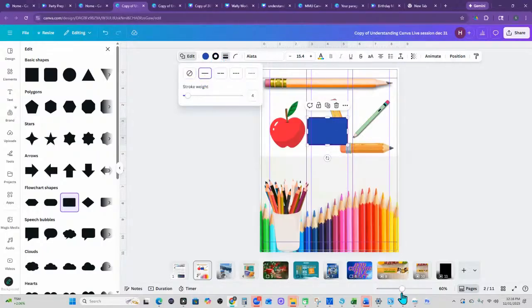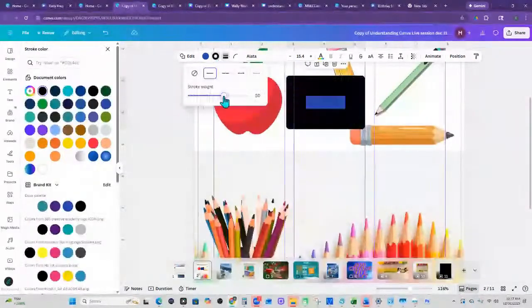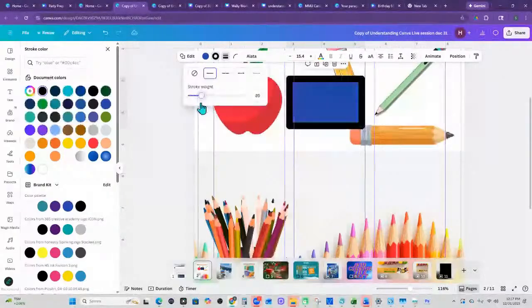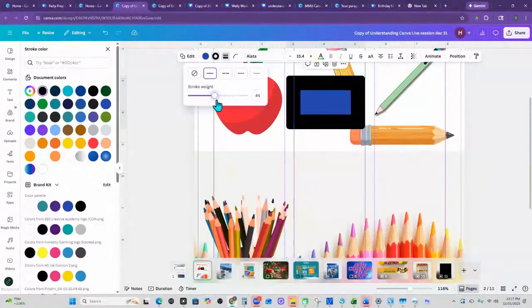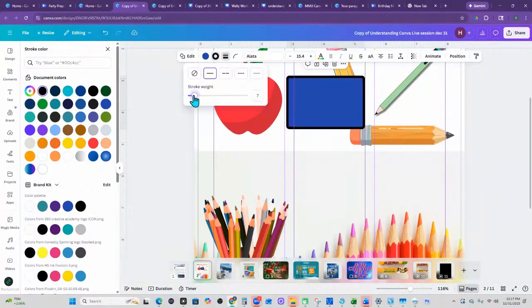But whenever you are adding outlines and strokes around things, and you increase the size, it is going to make that adjustment to the front, not behind it. So if you're wanting it to be behind it, you have to layer it and put the other shape behind it. And still, you can't really use the weight because it's going to go inward. So there is a certain way that you would have to set that design up. If you're in our design program, like for Canva, where you're really learning how to maneuver through it, you'll see that in action a little bit more if you enroll in that program.